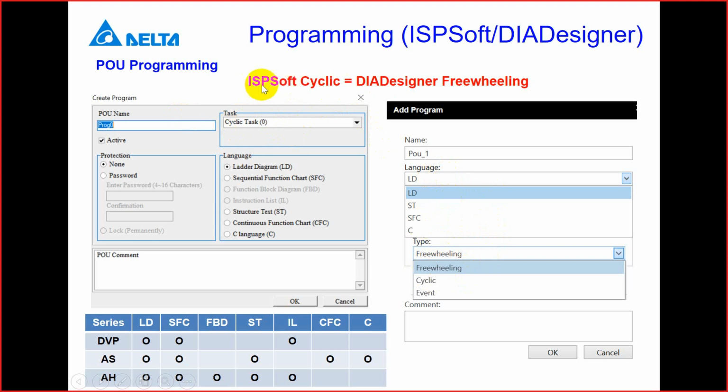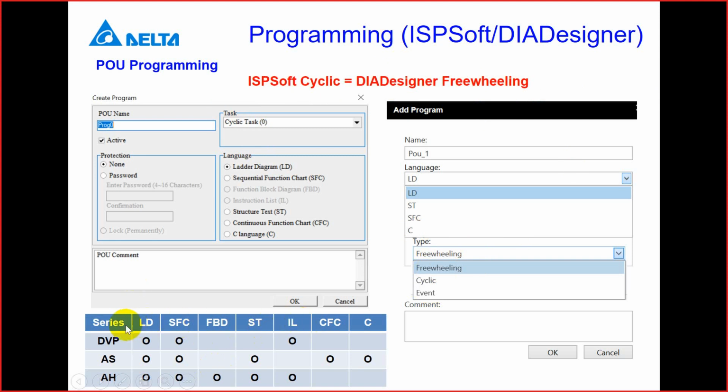So if you want to try to convert and use DI Designer, then please remember for the program task type, you have to use freewheeling. I think if you ever used our DVP MC, then you will know what I am talking about.